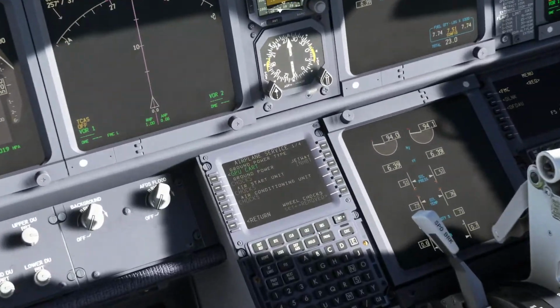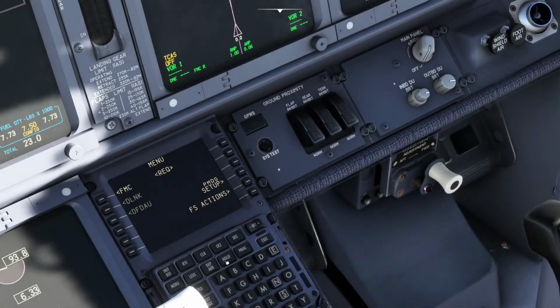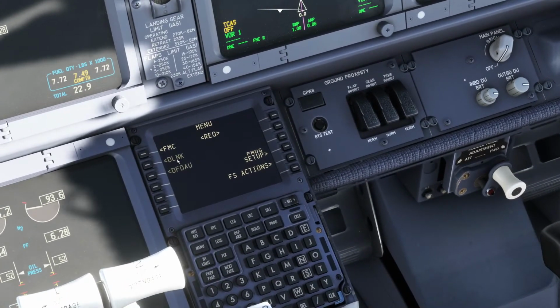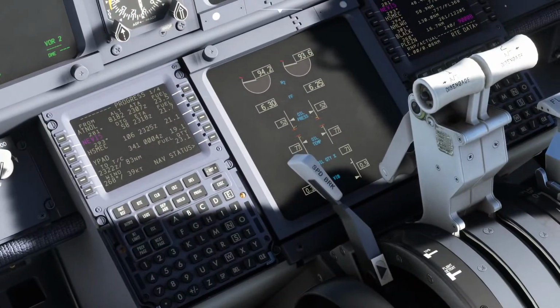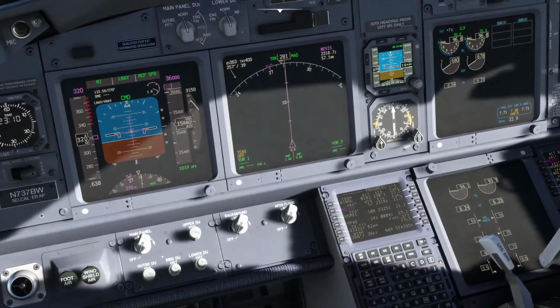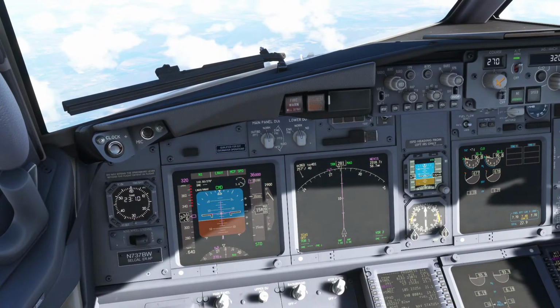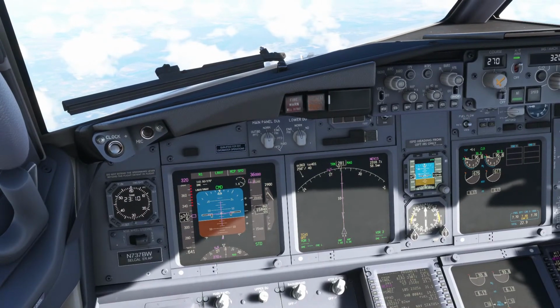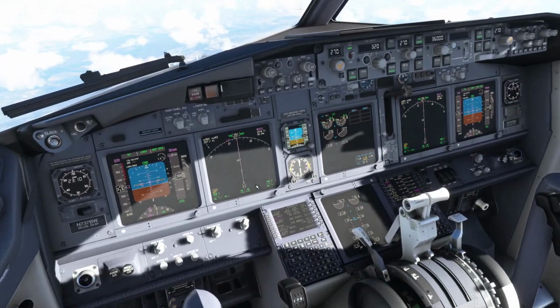Anyway, let's get the FMC onto progress mode this side and legs page this side. If you can click on it. Oh, I have to go to FMC first, then legs. There we go. And we're just coming up through... I'm going to switch now to standard. I don't know what the transition altitude is in Australia, so I apologise if that was wrong, but we're not using ATC, so we've got nobody to ask.